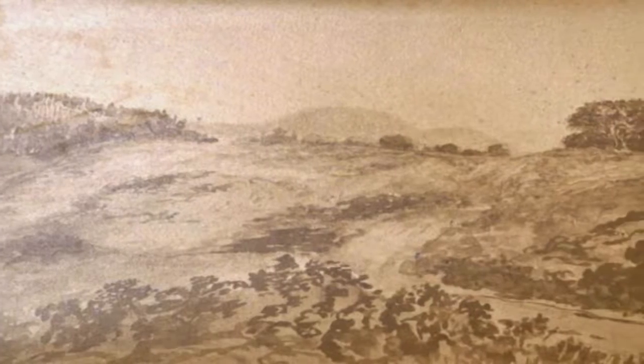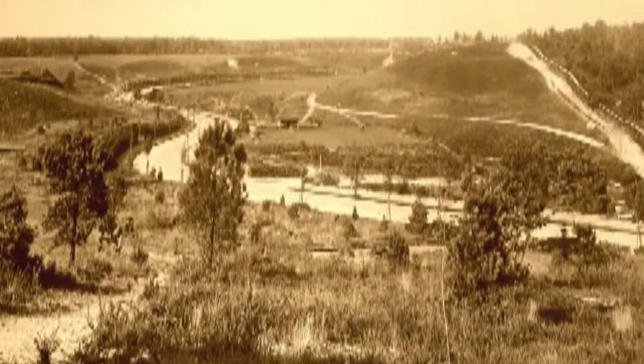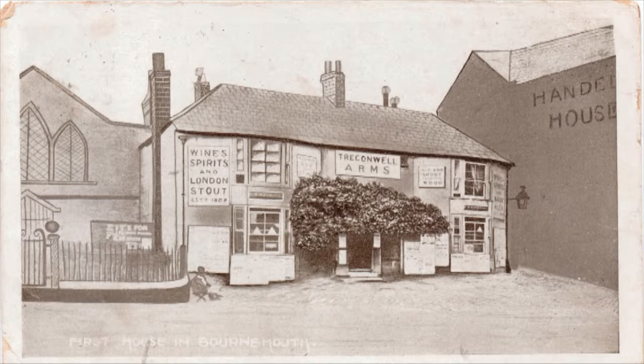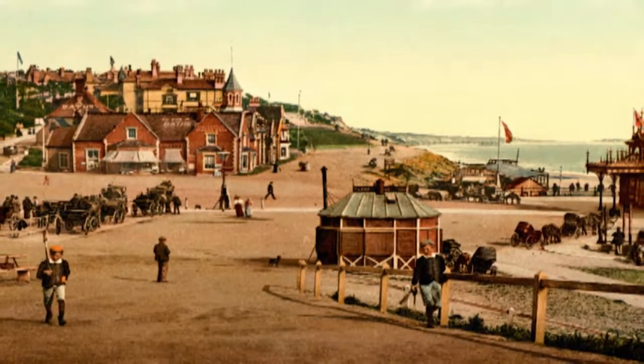The idea was that all of this area would be turned over to farmland, and then people would be able to support themselves in the face of Napoleon's threats. In the end, we defeated him. We didn't need it, and so we had all this wide open land, and people thought, well, what can we actually do with it? And what happened was that the Lord of the Manor started building one or two houses down close to the sea, and they started to be advertised as marine villas. And there's a big suspicion, because the other thing at the time was there was a lot of smuggling going on.